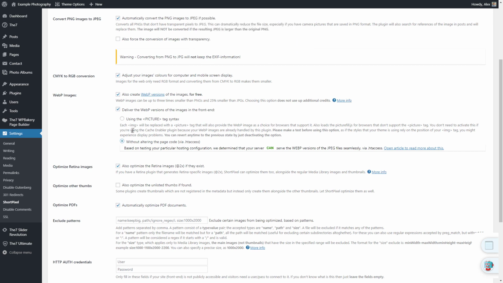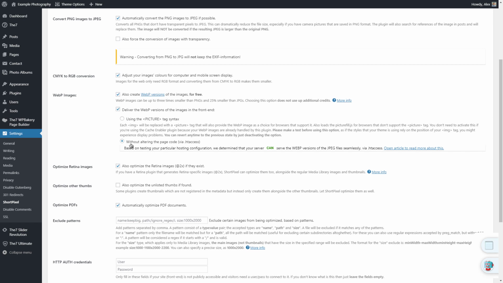So the recommended option is to enable and choose this second option without altering the page code. Basically, the server detects if the browser is capable of loading WebP images. Not all browsers are, but some are. And it delivers the right file to them directly.